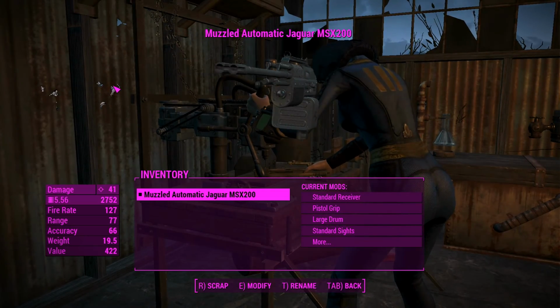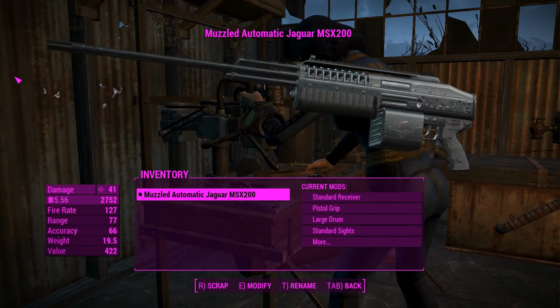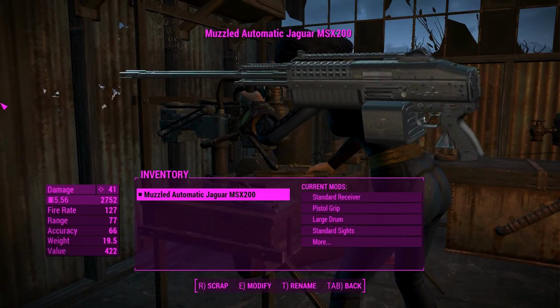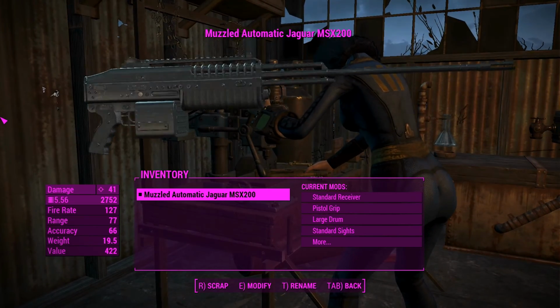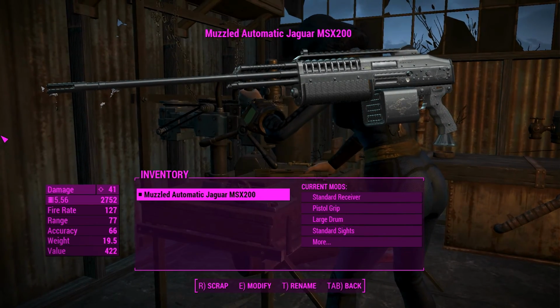G'day, this is Captainoob and this is the Jaguar MSX200. This is a standalone weapon of the LMG variety. It also has two barrels there, which is kind of neat. And it has the animations of the SMG, so nothing new there, but they're going to be working fine for this particular weapon anyway, so that's good.